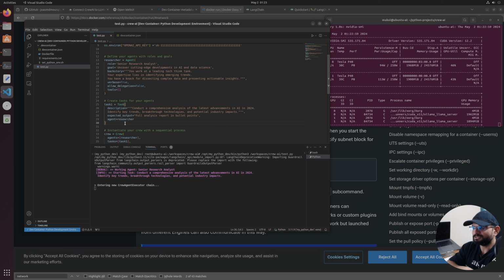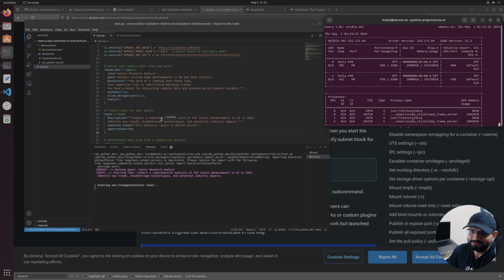I'm just going to wait for a little bit more time. I think it sometimes takes up to 60 seconds, or more than a minute, to execute. And I can see that it is working. It is trying to get an answer to the task that it has been assigned.